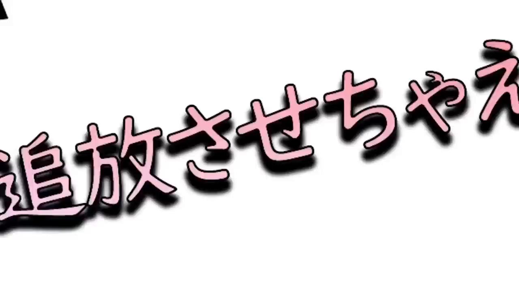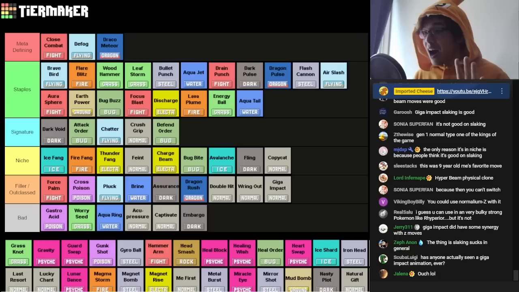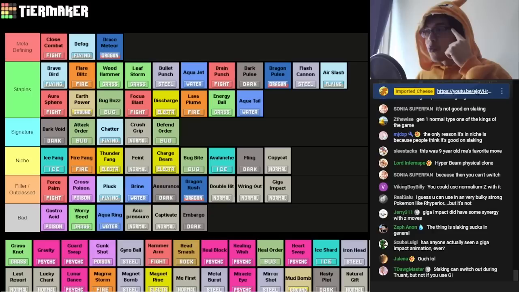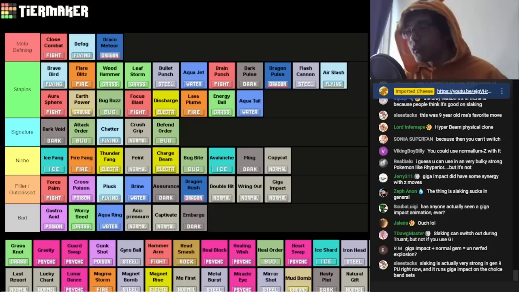No, Giga Impact Slaking is not good. Slaking loses every other turn because of Truant. The thing is, your Truant turn, you can switch out. Your Giga Impact turn, you cannot. You are stuck doing nothing. If your opponent knows 100% that you are doing nothing, you are about to lose. Because they can use that turn to do whatever they want. They can set up a sub, they can use a setup move, it is over. Under zero circumstances in a normal battle should you ever use a recharge move.